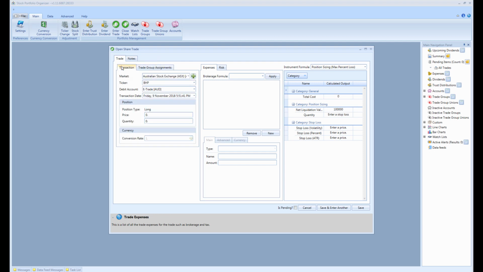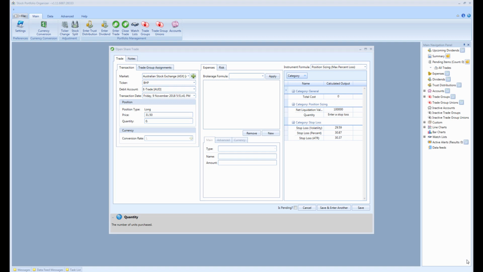Next, we'll need to enter the current price of BHP. In this case, at the time of this video, the price was $31.50. Once we have done that, we have a couple options. We can either enter the quantity we would like to purchase or enter a stop loss. At the moment, if we look at the position sizing formula results, several different volatility-based stops have been calculated based on the current price history of BHP. If you have no data feed set up or the security was newly added, then you will have to wait until the current data is downloaded before the volatility stops will be able to be calculated.